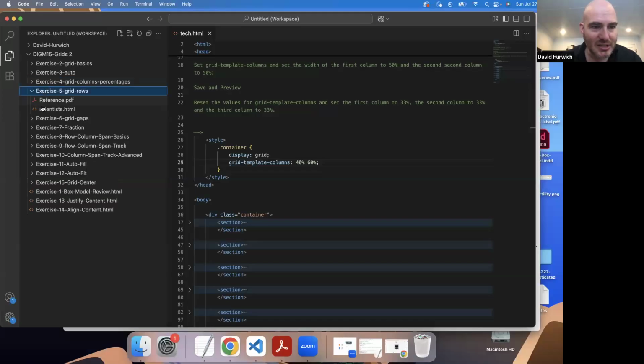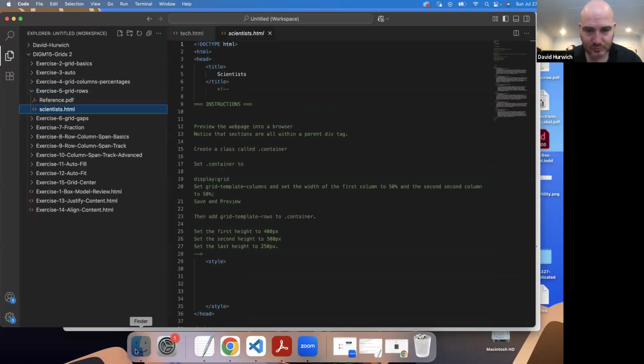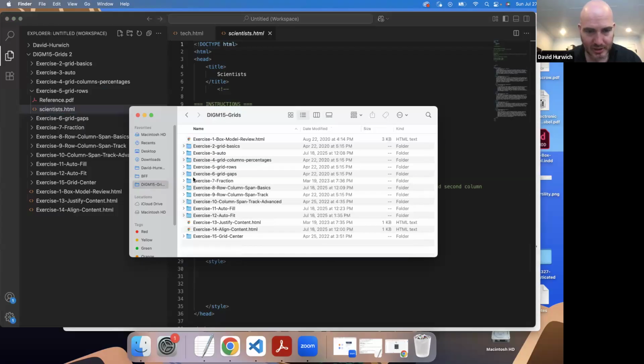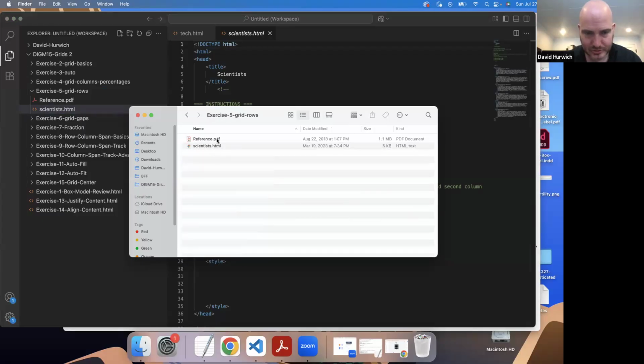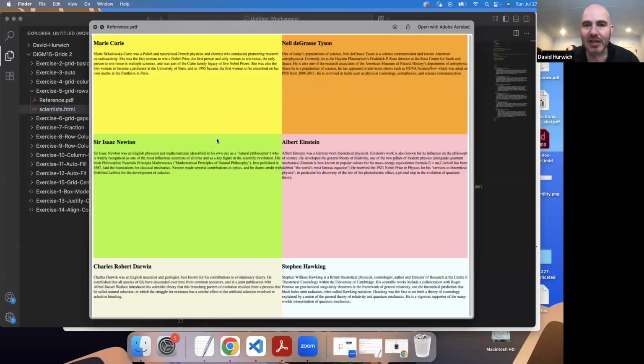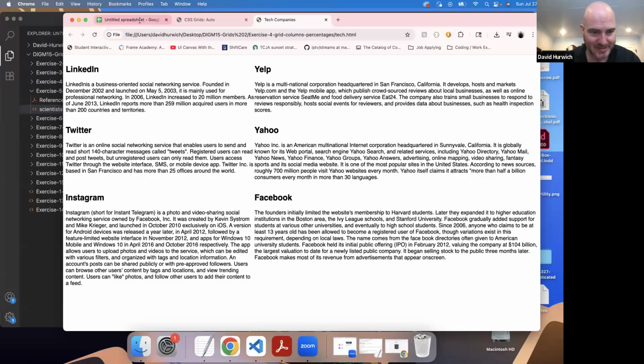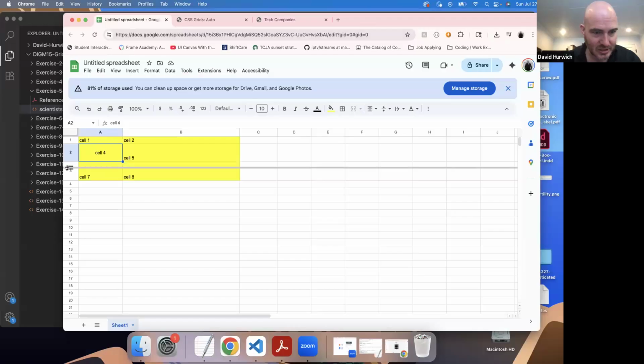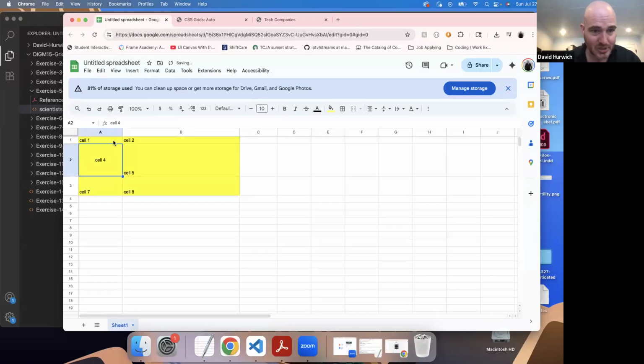All right, let's talk about rows. Let's look at exercise 5. Here's what I'm trying to create. And I have a 2-column layout. And what I want you guys to notice is that each row has a different height. Okay. So we talked about this where it's like, what if, just for the sake of argument, this column height was much higher than these two.